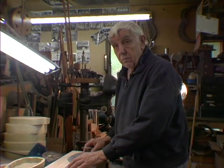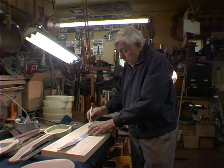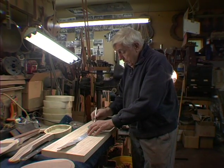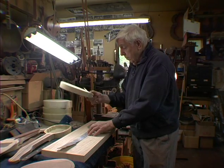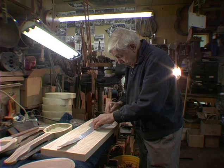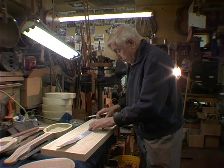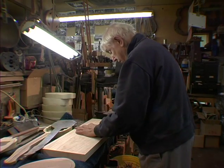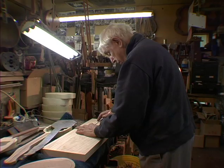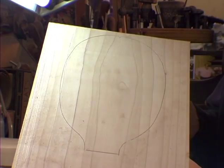What I've got here is a piece of ash, and I'm just going to draw out the body, cut it out. It'll wind up in this shape. And at this point, she's ready for the saw.